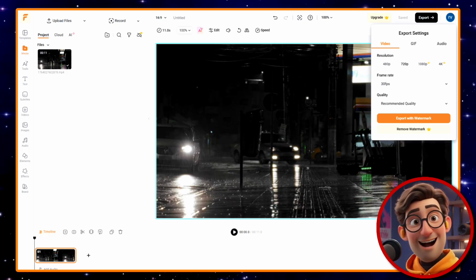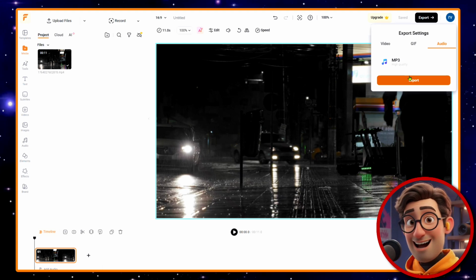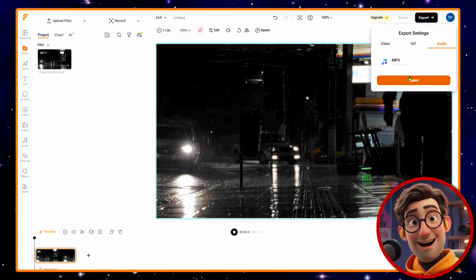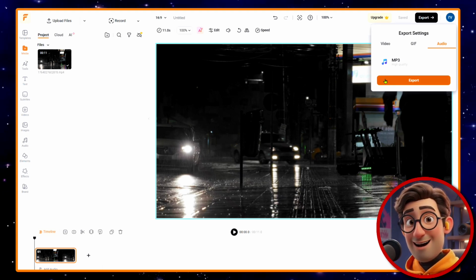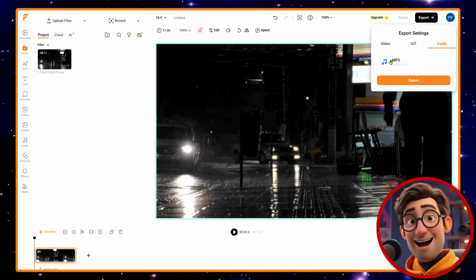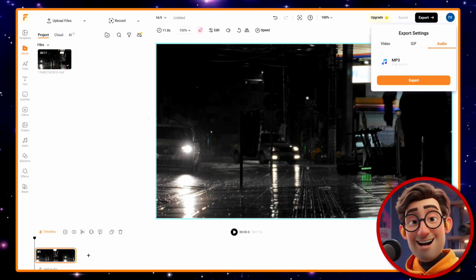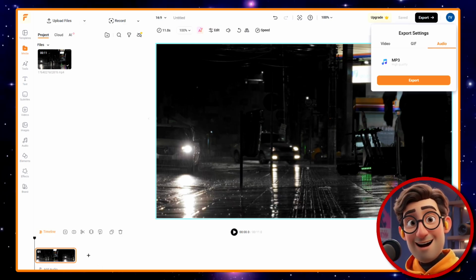And here are 2 more beginner tips to make your videos even better. 1. Layer your sounds. The AI is great, but sometimes you might want a specific sound it missed. In the FlexClip editor, you can upload your own sound effects and layer them on top of the AI track. For example, you could add a specific bird chirp or a louder car horn.